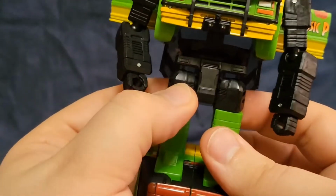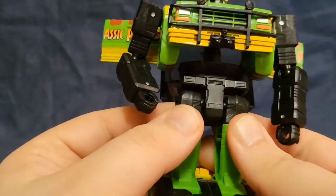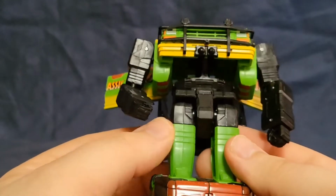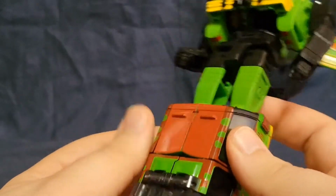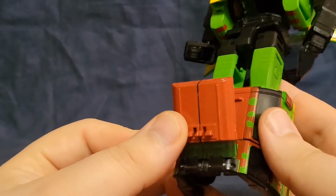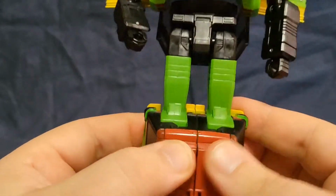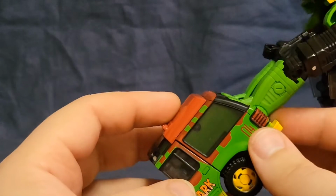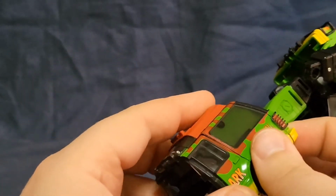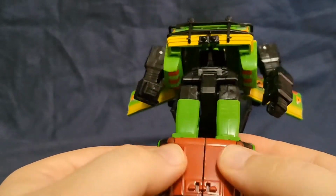I'm going to go ahead and straighten out these thighs real quick. I don't know if it's going to help with the stability, but I like aesthetically that they are straight. There are 2 tabs here on this roof section, and we're going to fold this up and tab them in. They kind of pop out on mine. Sometimes it'll hold, as you can see, but they do kind of pop up. I give them a good squeeze and they stay on decent.